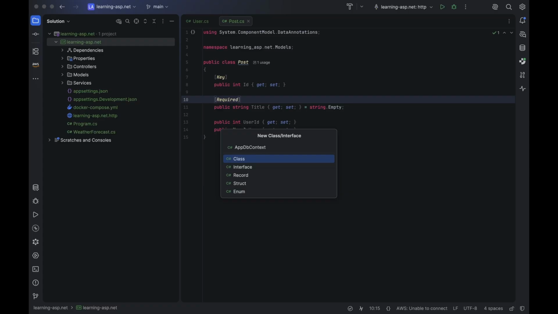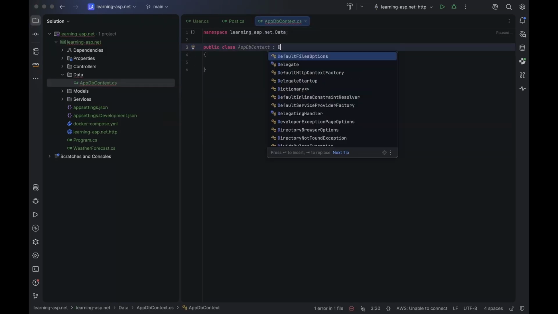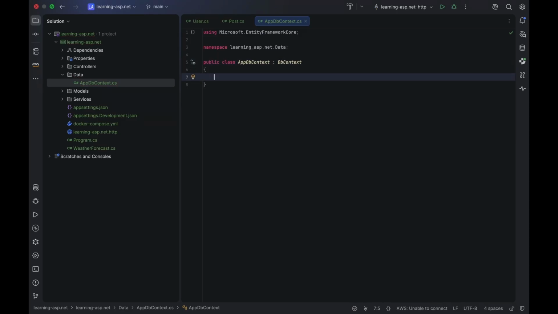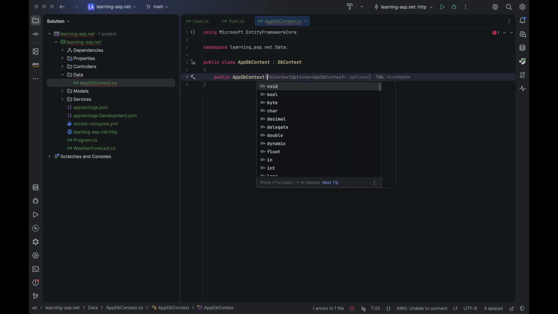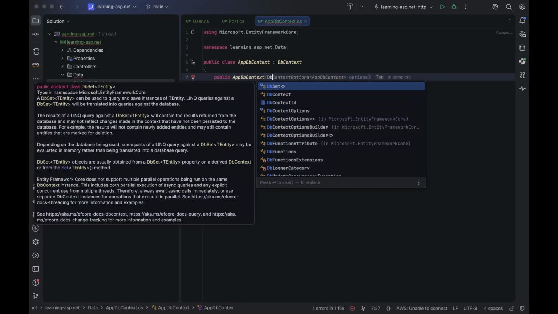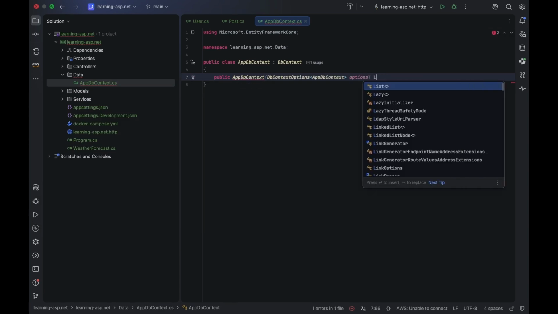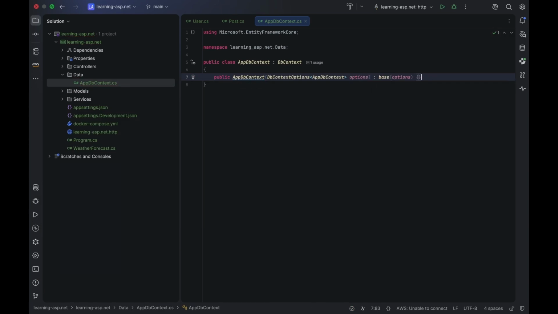So let's create it right here. Let's create the DB context. Let's call it ApplicationDbContext, and we will put it in the Data folder, and there are some nice shortcuts, so let's create it. Now this class will use the DbContext. Great. And right here we will add a constructor, so public ApplicationDbContext, and it will take DbContextOptions, and it will be options, and we will use base options. Next we will define a field, so public, it will be a DbSet of our user, and it will be called Users.